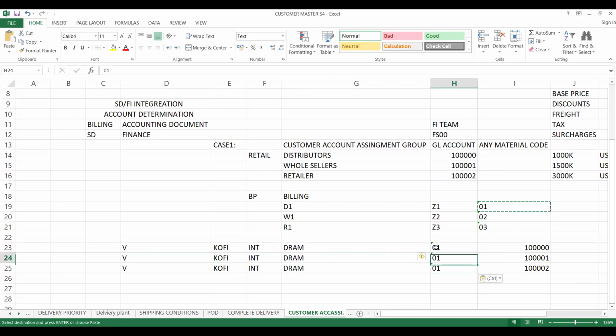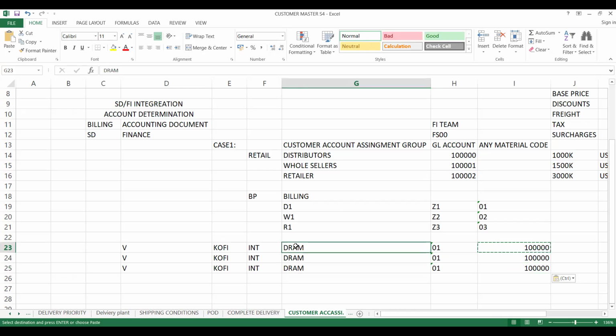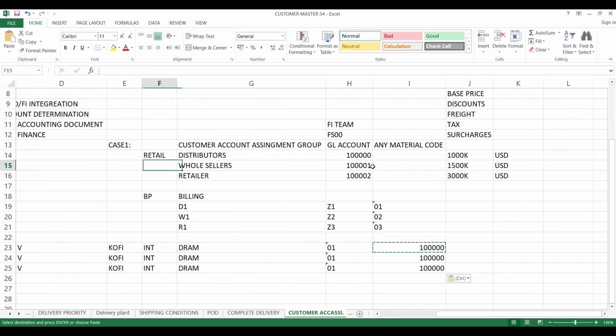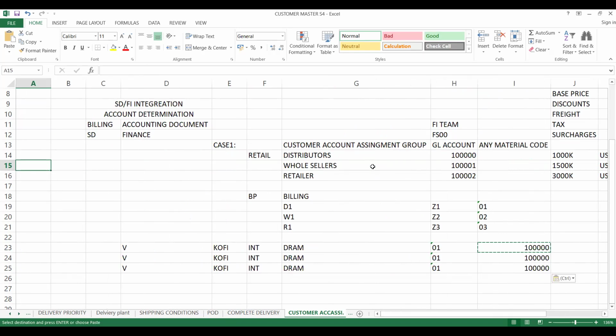So 01 as the account assignment group, and you don't want any further GL accounts, so you can post to the same GL account, how you are posting now in standard. This is the basic advantage of the customer account assignment group. At the time of the account determination concept, we can see this; it gives a broader understanding of how you can segregate and post to your GL accounts.